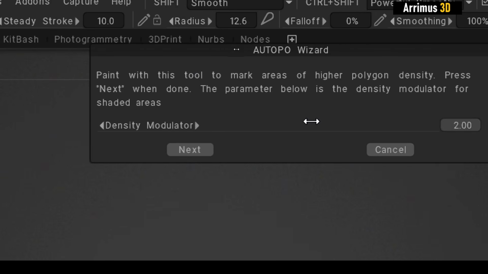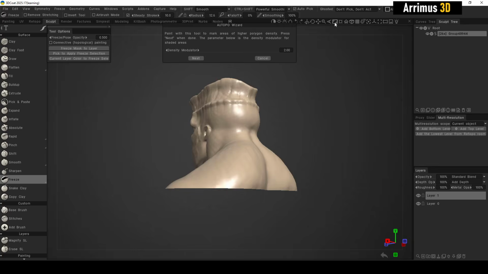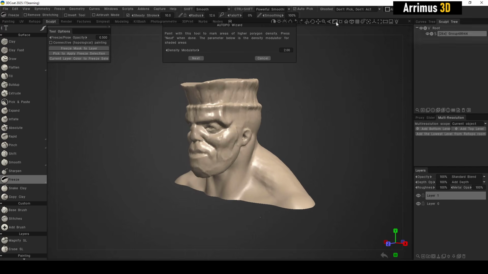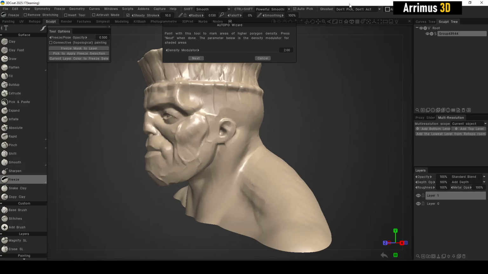Alright. The first thing it's going to ask you is, you essentially have a wizard here. You have a list of steps that it goes through. Sometimes the model is not perfectly there. You can go ahead and click on one of these here to frame it. There we go. Alright, so this button here, guys, it kind of frames. If you're really far away, you kind of zoom in like that. Click on that and you're back to where you are.